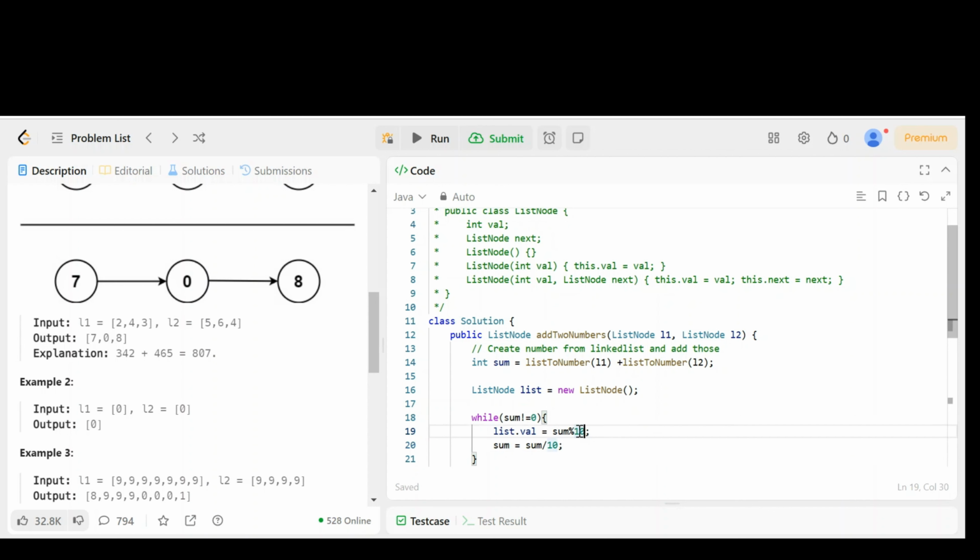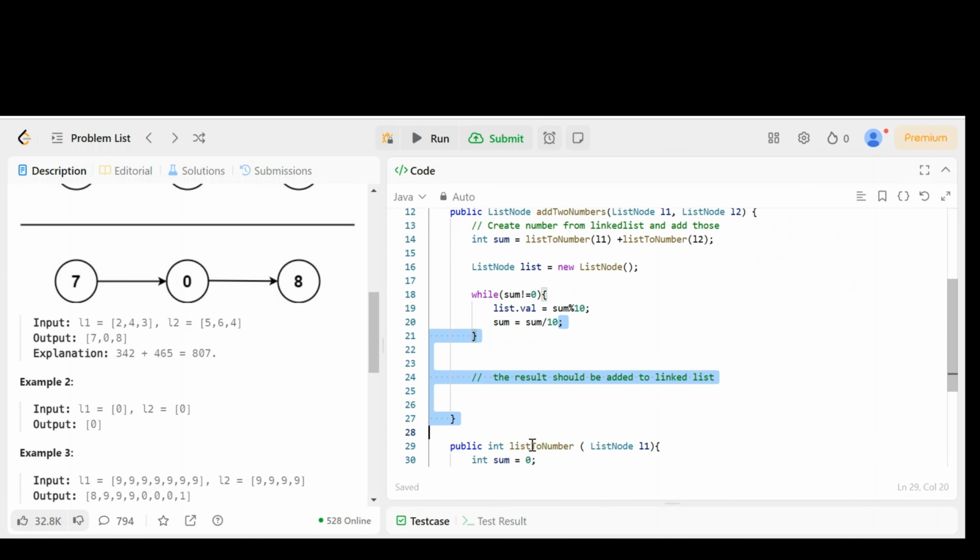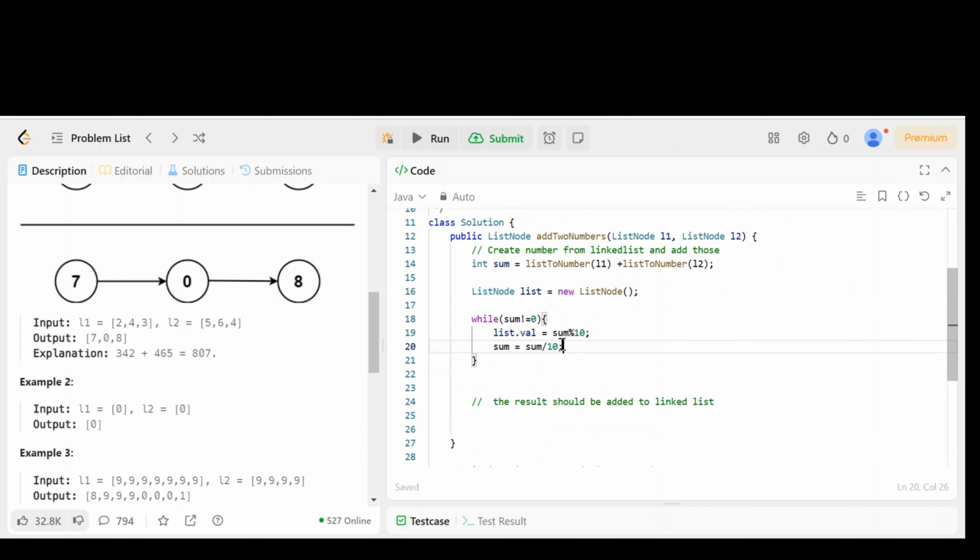So what this will do, it will give us the last digit, and what this will do, it would remove the last digit from the sum. So suppose if it is 807, so list dot value would be 807 modulo 10, which would be 7. So 7 would be added to that list, and then sum it would be 80, because 807 by 10 would be 80.